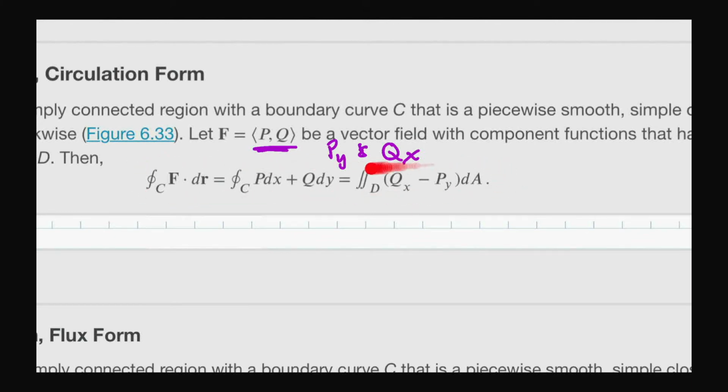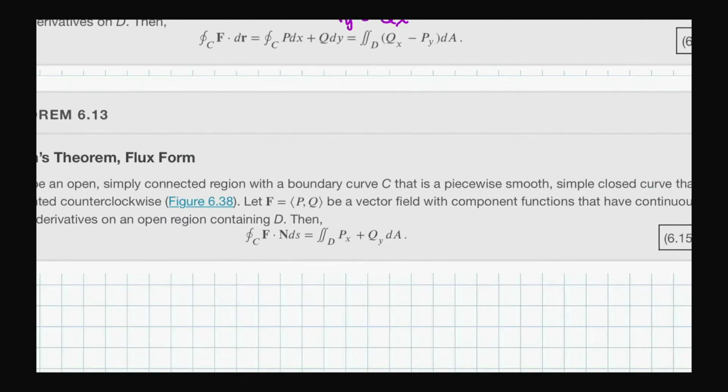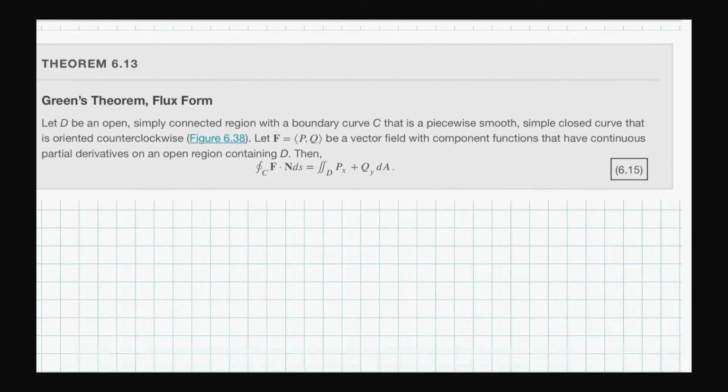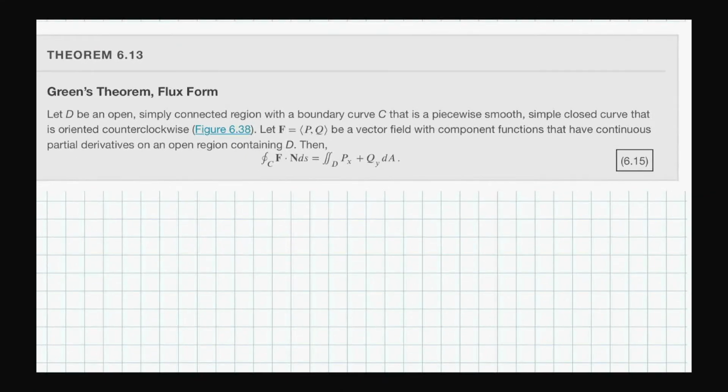We're not going to prove it, by the way. We are going to do an example at least to show ourselves that it may be true, but we're not actually going to prove this because the proof is hard. Okay, it's not even in your book. I'm not just skipping it because I want to, like I do sometimes, but this one's actually not even in your book. Now let's look at the flux form.